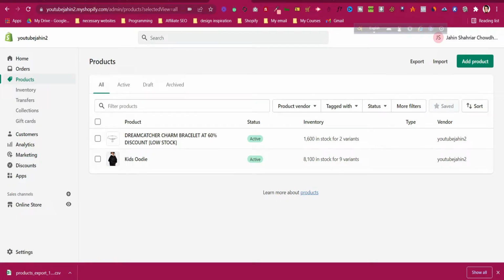I will show you what it will do. Either you can add multiple products manually, or you can just upload these sample product files so we can progress through the tutorial and I can show you how to add a collection with multiple products. After you download the products, we will import them into our store. Export means you export all the products from a store and you can import them into another store. Import means you already have a file of products from a supplier or another of your stores. Just like the CSV file I am providing, you can import it into your store and all the products will be added with the name, price, etc.